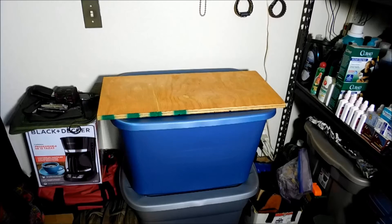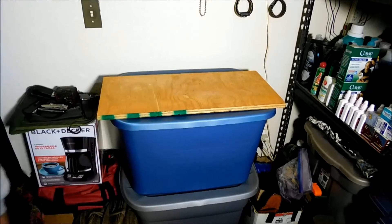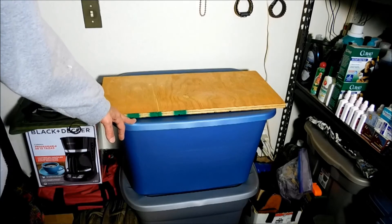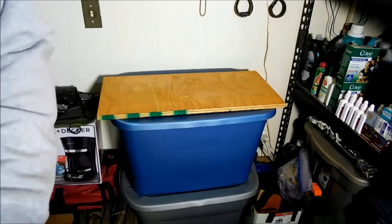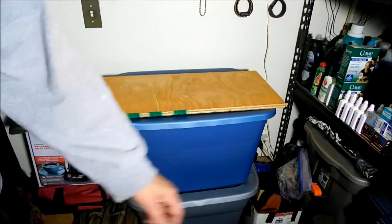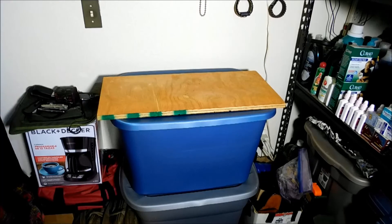It's a neat little idea and a great way to store your preps in a smaller compact space. It is a little difficult to rotate. What I'll do generally is once a year I'll come in here and spend like a week doing it — I'll go through each tub, pull it out in the middle of the room, tear it all apart, take everything out. Anything that's close to its date or looks bad or needs to be replaced will get replaced. But for the privacy it provides, if you don't have a full storeroom, it really is handy.